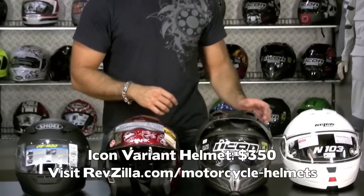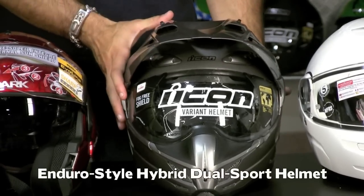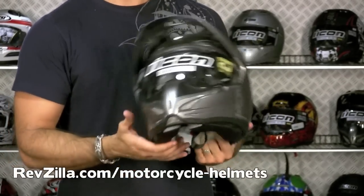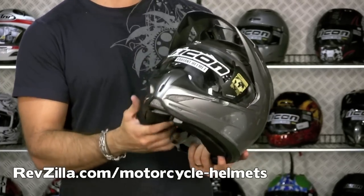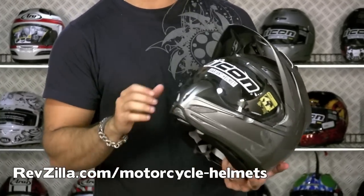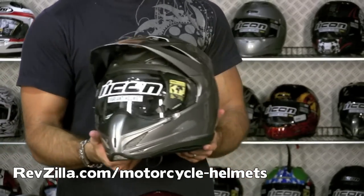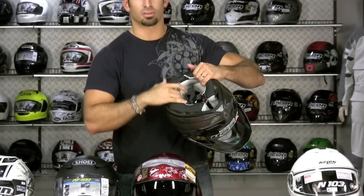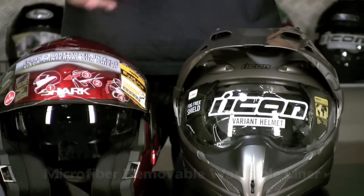Moving down the line, we have the Icon Variant helmet — new for 2009. This is a great example of a crosso enduro-style hybrid helmet meant for on- and off-road use. This is actually the most street-aggressive enduro-style helmet we have. These look phenomenal with something like a Ducati Hypermotard — it's just aggressive, it works with the lines. Icon is really big on style, but the functionality is there too — a different type of eye port, basically a hybrid between a dirt helmet and a street helmet. Ventilation is good. In the Icon lineup you'll notice microfiber, everything's removable, and these helmets vent really, really well. It's just a different level of functionality.